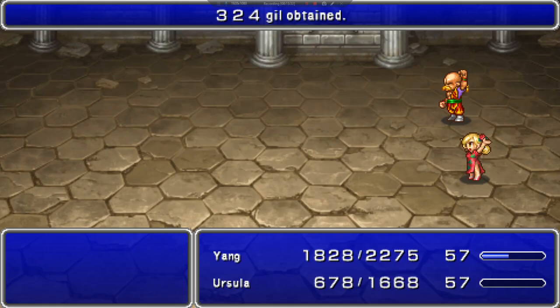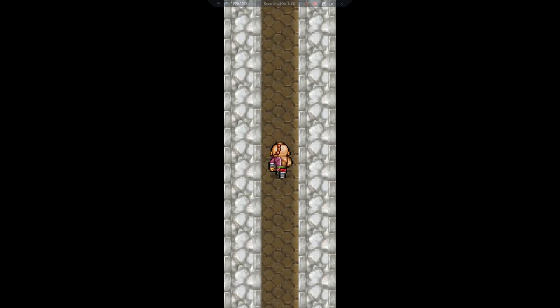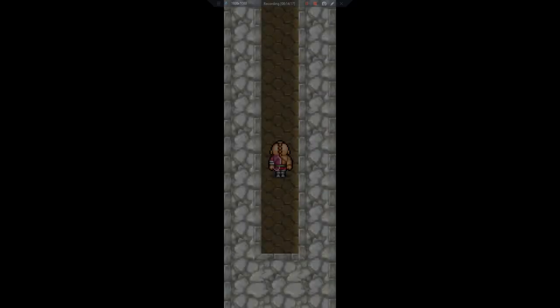Sorry, the last fight was a chimera. This was two goblin captains and a magma tortoise. That was the same exact fight as the last one. As was that. And that. Alright, that was two flame hounds.